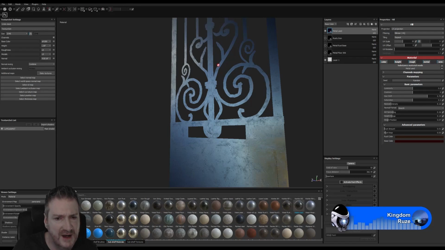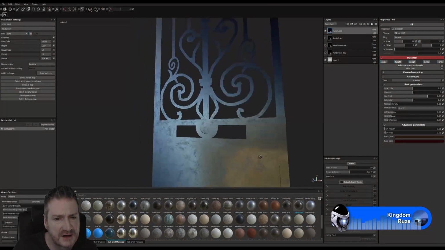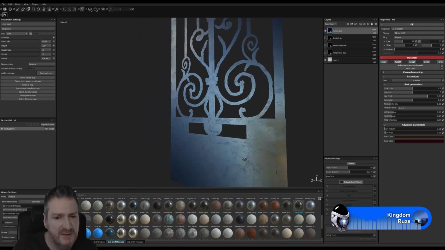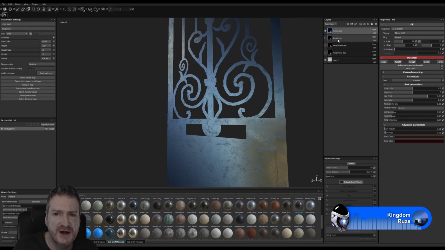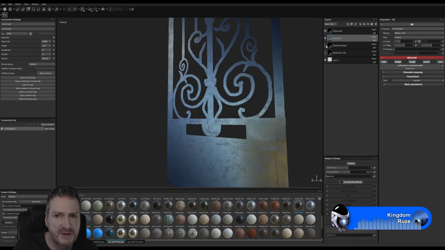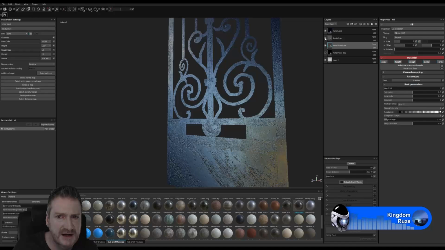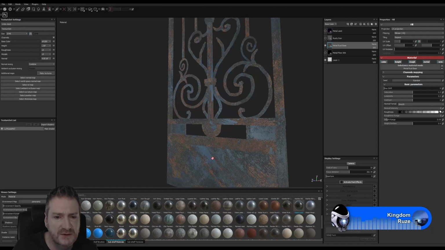We can leave that as our top layer. It's like a silver metallic color. Quite glossy, not very bumpy. Let's turn on our rusty iron underneath of it now. And now I'm going to turn on the metal rust base. I'm going to go down to that layer and turn the two top layers off.